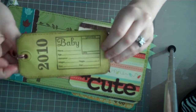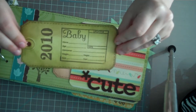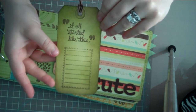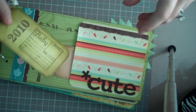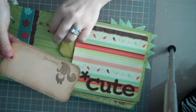This one is using the 7 Gypsy stamp that says all the baby information when the baby's born. And then on the back it says it all started like this, and she can write the story of the day the baby was born. And then it's inked and distressed using frayed burlap and peeled paint. Then this tag, and some floss hanging off here.